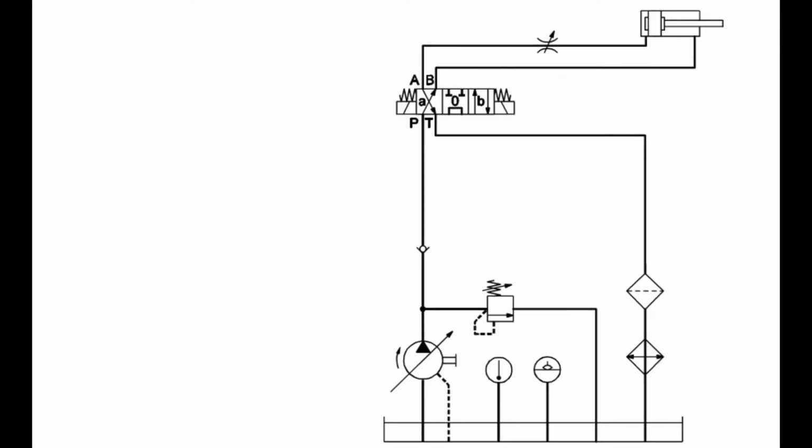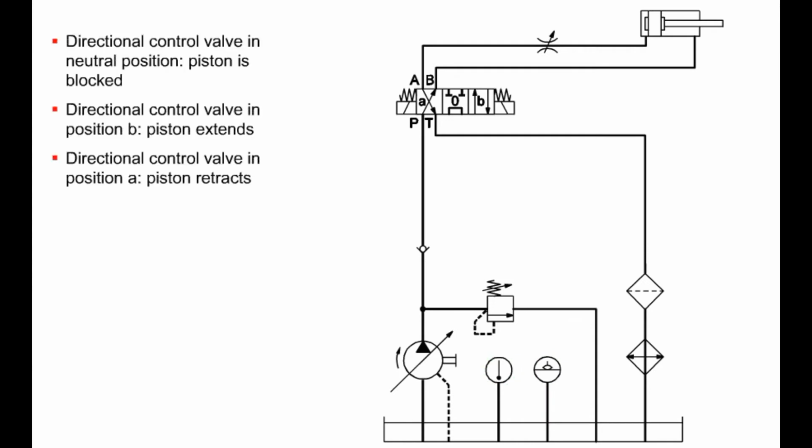When the solenoid valve is switched to position A, the piston retracts. Fluid then flows via the return port on the cylinder to working port A on the directional control valve. Flow is then directed through port T in the direction of the tank. Before the fluid returns to the tank, it is directed through filtration and cooling devices. In the tank, the fluid level and fluid temperature can be monitored using a sight glass and thermometer, respectively.